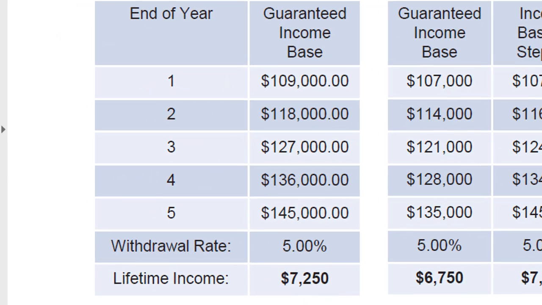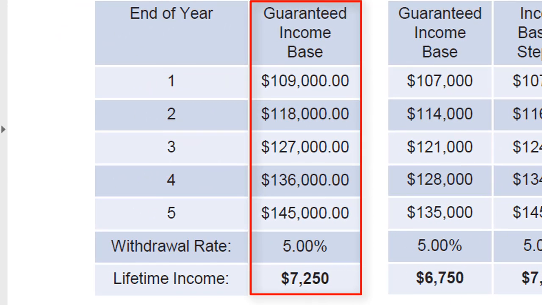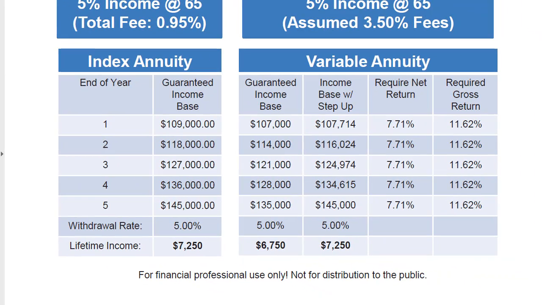All right. But if we look at it from this standpoint, we can see with the indexed annuity, if we're looking at guarantees and assuming that there would be no step-ups to the income base because indexed annuities in general are going to have limited upside potential in comparison to a variable annuity. So just looking at the guarantees at a 9% roll-up rate each year, after 5 years, the income base will grow to $145,000 on a guaranteed basis. The withdrawal rate at age 65 being 5%, that gets us the $7,250 of income we're looking for, and it would require a zero return out of the market for those 5 years.